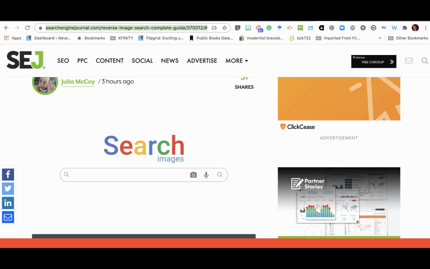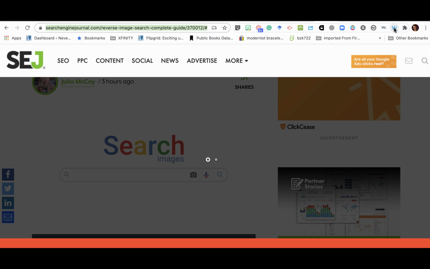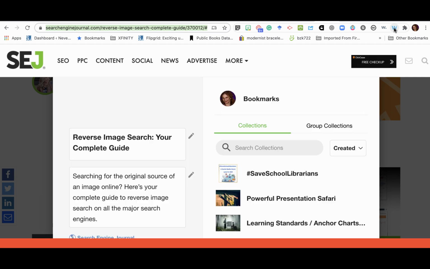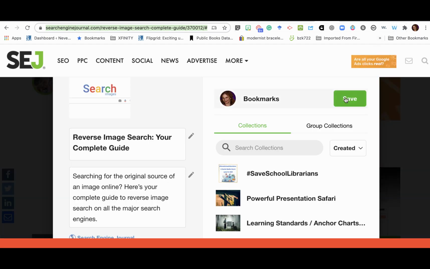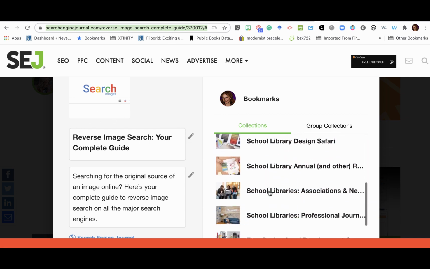If you use Wakelet on a regular basis, you may want to install a browser button so that when you're just browsing the web or doing your normal work, you come across something that you'd like to save and add to a collection. Over here, you can see that here is my Wakelet browser button. It's a Chrome extension. And I can choose to add this same article to any of my collections.